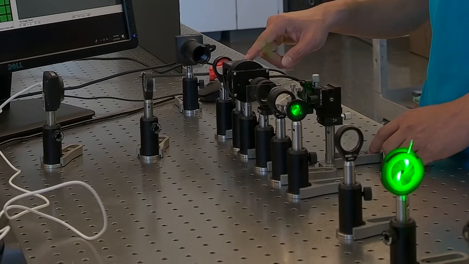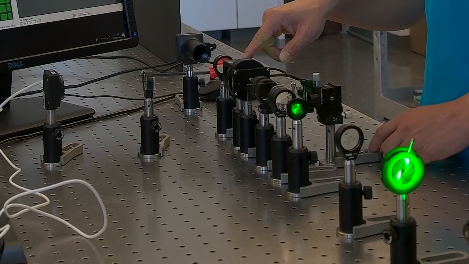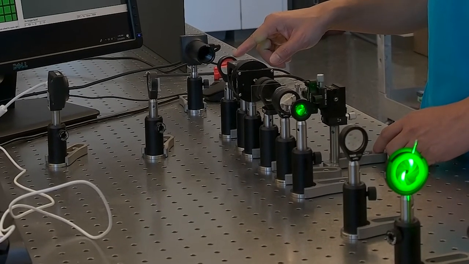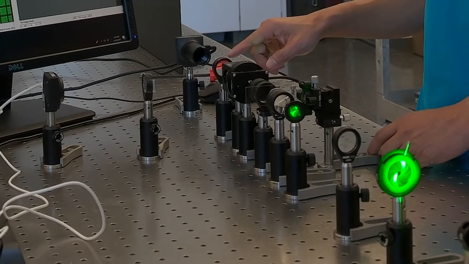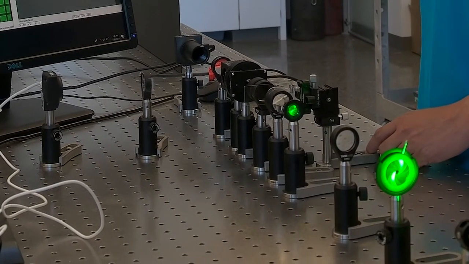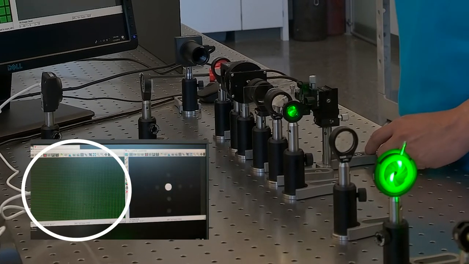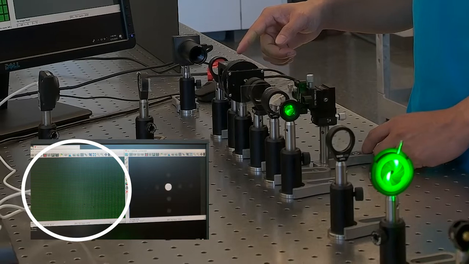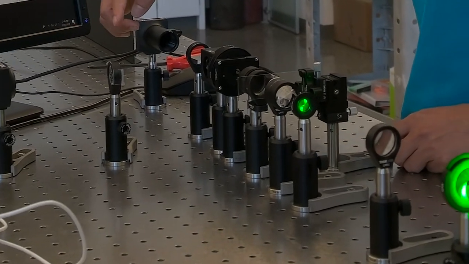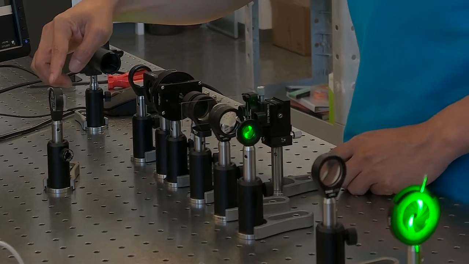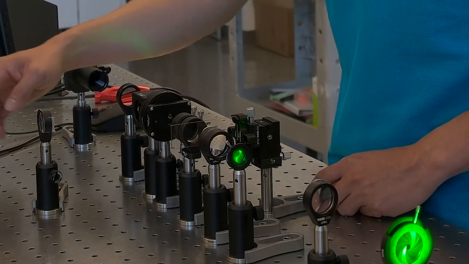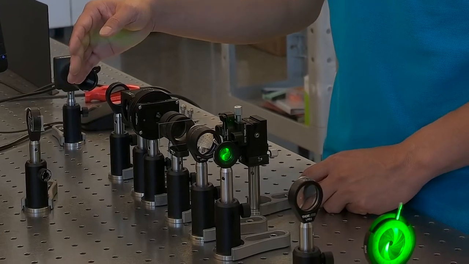Then we have a beam splitter here to split the light onto two cameras. The light passing through the beam splitter will go through another tube lens and form an image which relays the image of the sample plane onto the camera. The light reflected off from the dichroic mirror will go through another lens and focus onto the camera, which projects the back focal point of the objective onto the second camera, so that we can see the imaging formed at the Fourier plane on the screen.